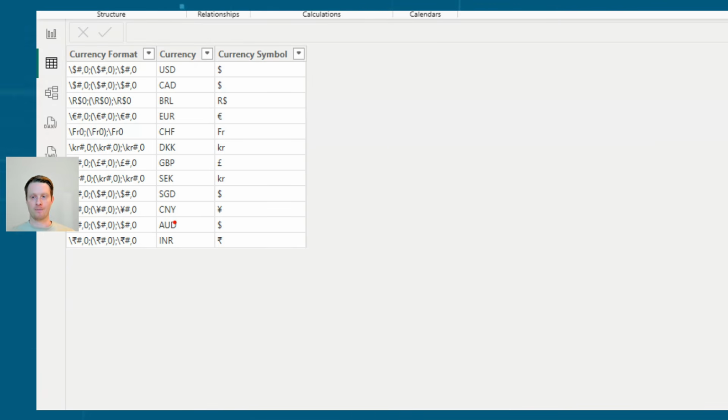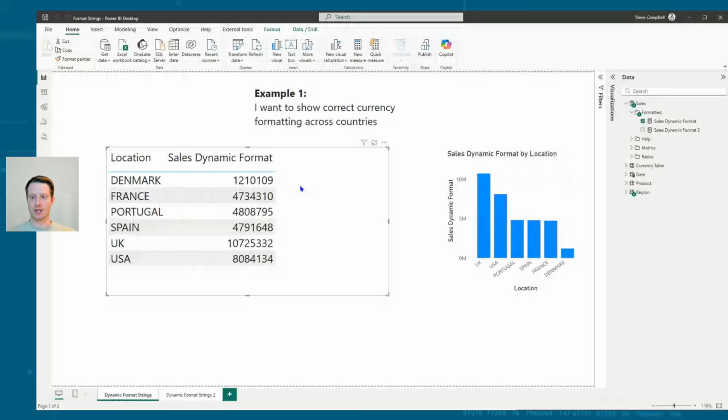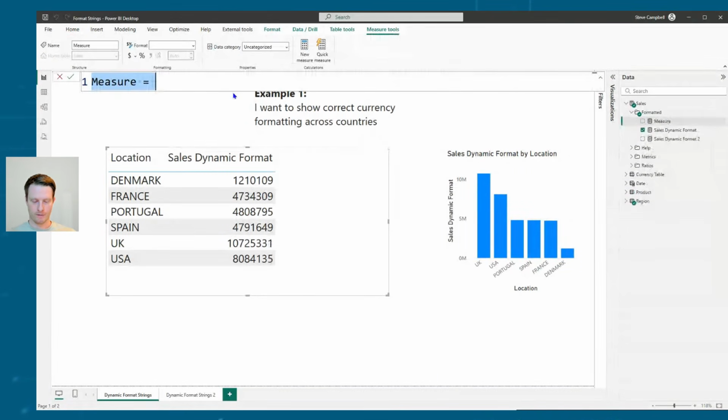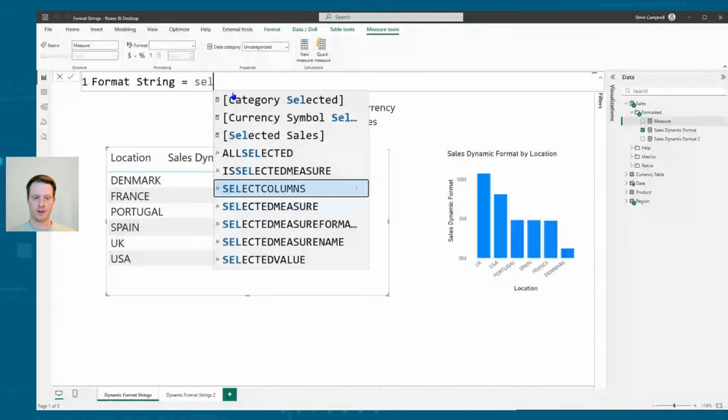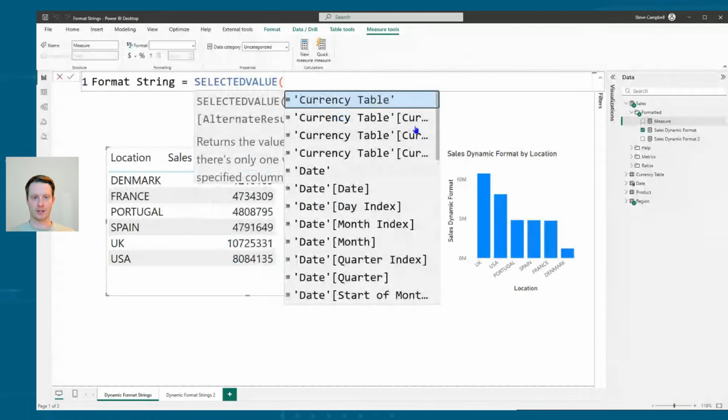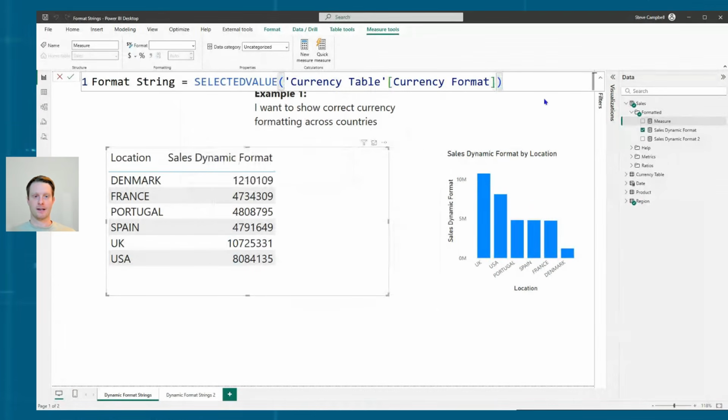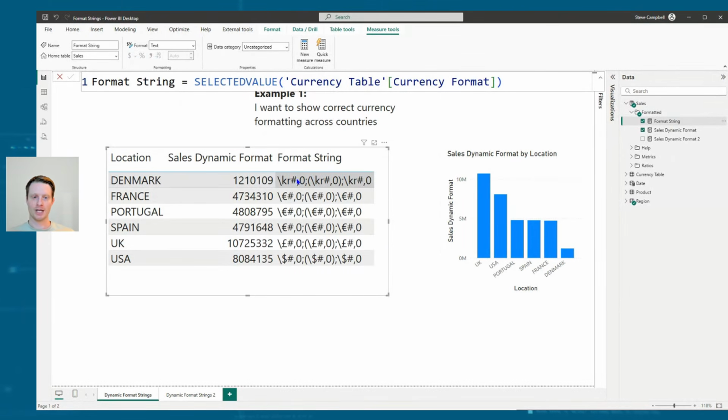So when I head back over, let's first write a new measure called format string. For this, I just want to return the value of the format string. So I'm going to say, give me the selected value of the currency format for the format string. If I add this, you'll see that now I've returned the format string for each of the countries' currency.